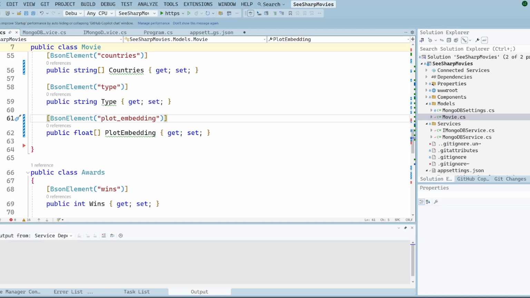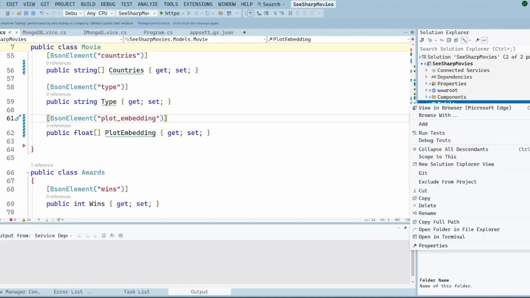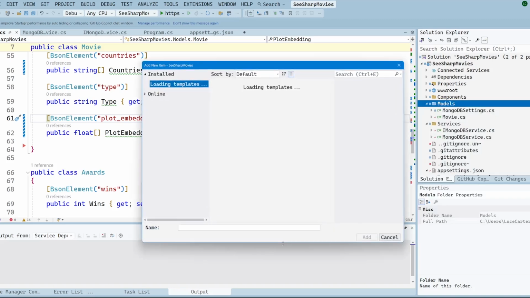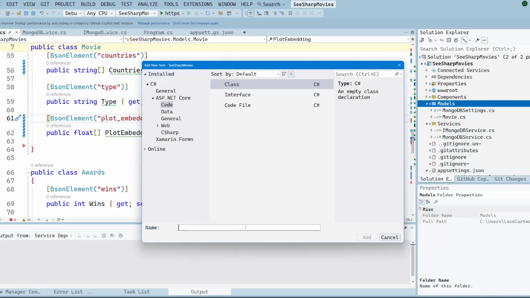And that is where the OpenAI API comes in. So we're going to make a call to it with the HttpClient, but one of the things we're going to get back is a response and we need to map that. So what we're going to do is create a new class in Models and call it EmbeddingResponse. And that is what we're going to convert our responses to, so that we can then access properties on it that we want for our search later on.